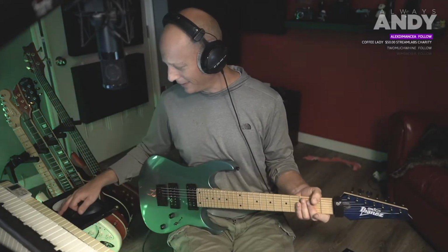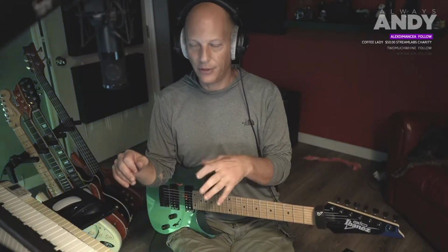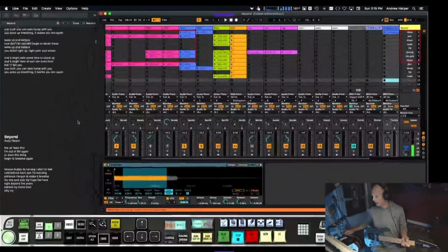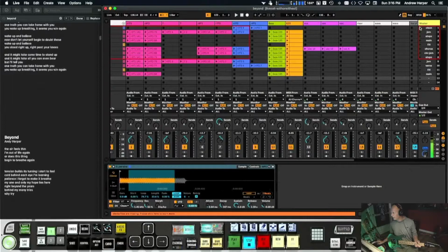So I like for it to sound big and wide and good. Whereas in the track, I've got a couple of guitar tracks, pan this way, pan that way. So you don't need to fool with the phaser. All it does is add a chorusy kind of madness to things that you don't really necessarily want. So that's that tone.